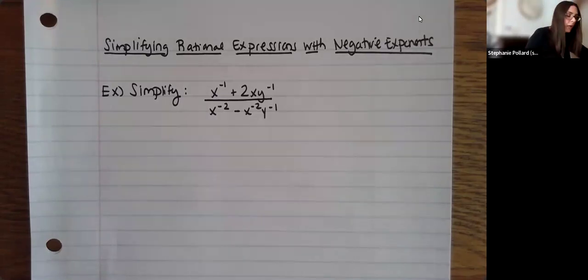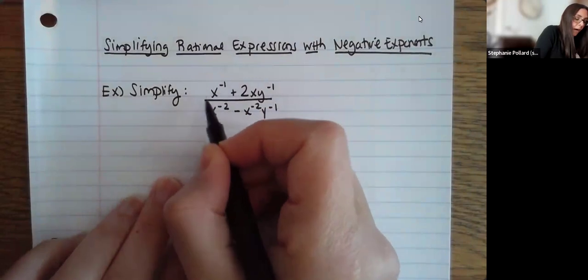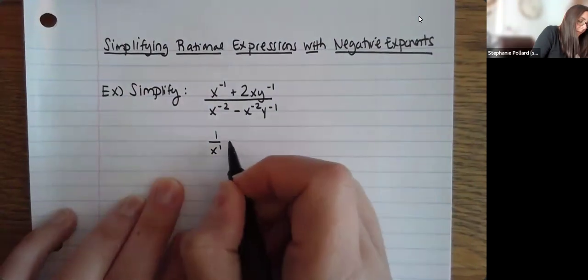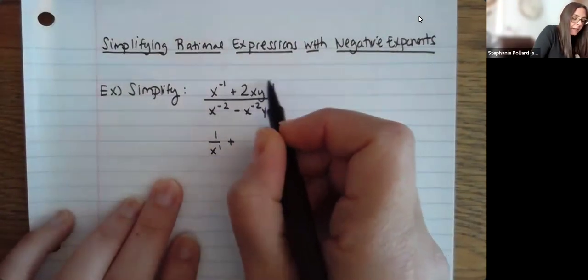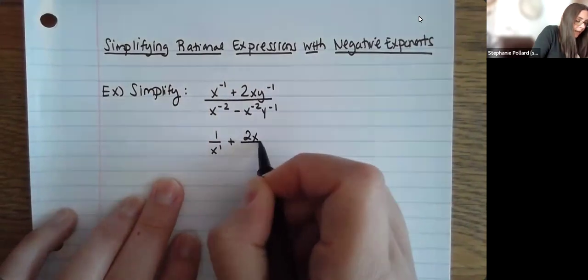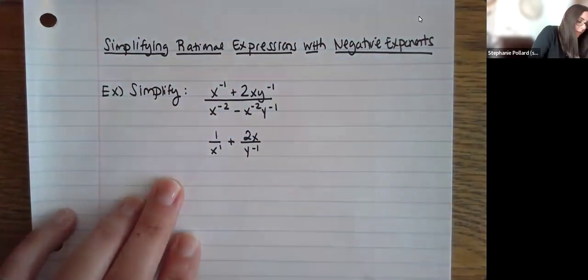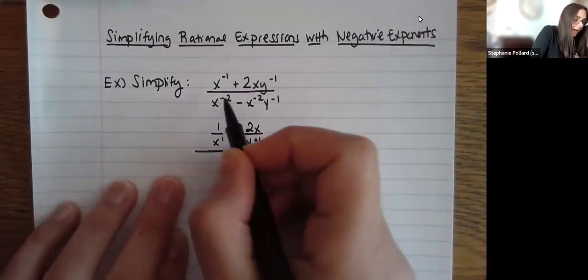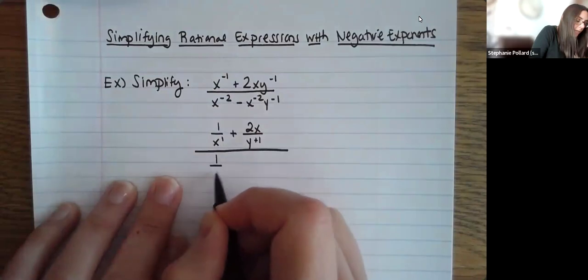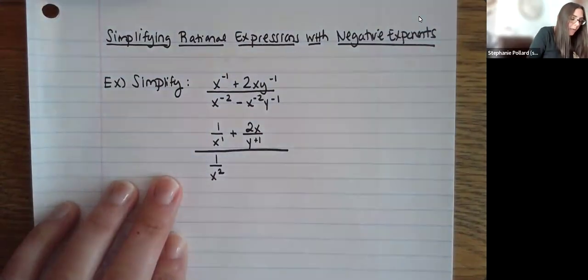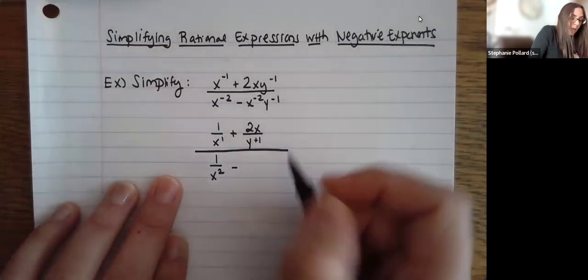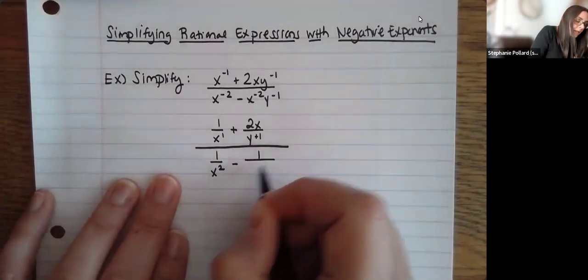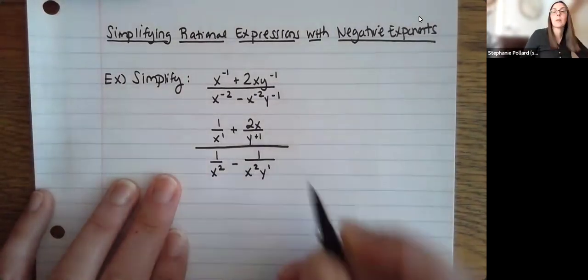in fraction form. So for instance, this x to the negative 1 is going to be 1 over x to the first power plus. Now here, just the y has the negative, so the 2x stays where it is, and the y gets flipped down. Oh, sorry, this should be positive 1 there, to 1 in the denominator. Here I have a negative 2, so that x is going to get flipped with a square in the exponent, minus. Now here, both of these have negative exponents, so they will both get flipped down. So the x is squared there, but the y is to the first power.